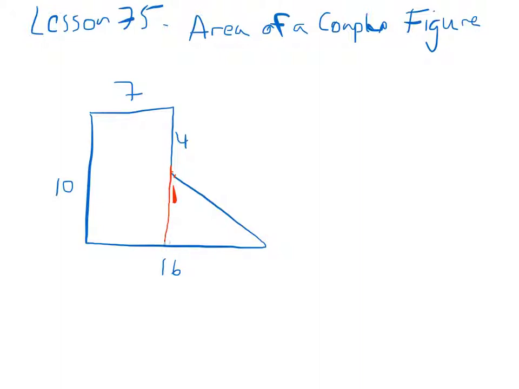I'm going to divide it right here. And I can know the area of the rectangle here. I've got a length of 7 and a height of 10. So I know that this will be 70. And over here I've got a triangle. Now the whole length is 16. And I just want this part. So if this is 7, 16 minus 7 means this will equal 9. So I'm going to put a 9 down here. And the length of this whole side is 10. If this is 4, this will be 6 over here. So I'll put 6 over there.